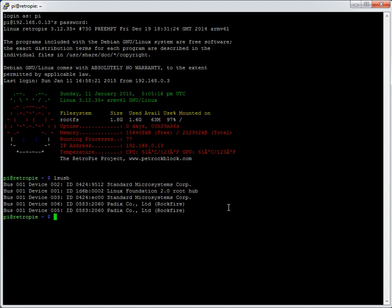The first three devices aren't actually something plugged in — they're just internal references to the hub itself. You'll see devices one, two, and three on all Raspberry Pis. This is a B model; a B plus would report pretty much the same. The two that I've got plugged in are the last ones and they're exactly the same. The first four digits in the ID are the manufacturer and the second set of four refers to the device itself.